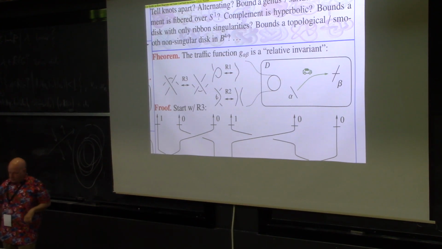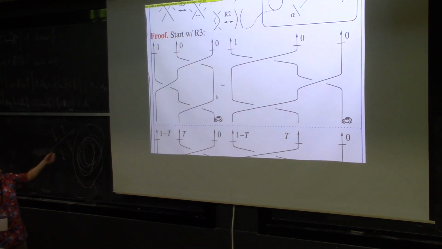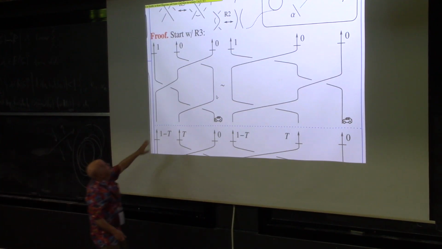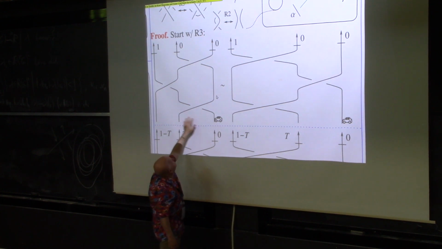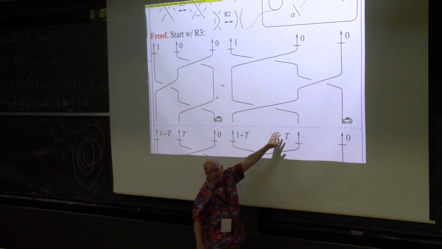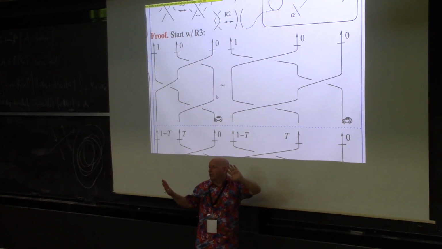Okay? Well, every theorem, as I mentioned, is followed by a proof. So here's the proof. Let me start with the hardest, namely Reidemeister 3. Here this is the left-hand side of the Reidemeister move, and this is the right-hand side of the Reidemeister move, stylized in a slightly different way, but it's the same move. You see it, I hope.